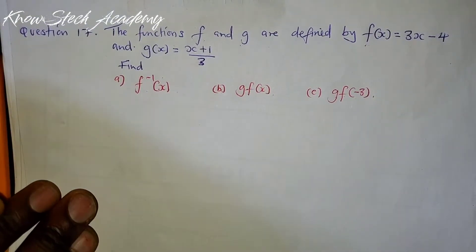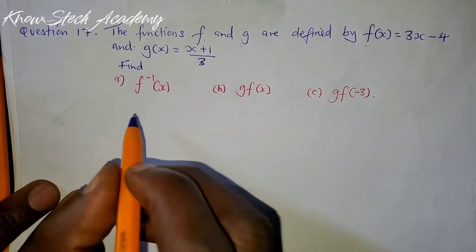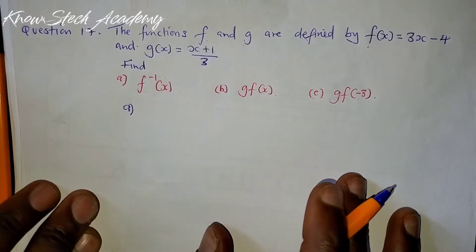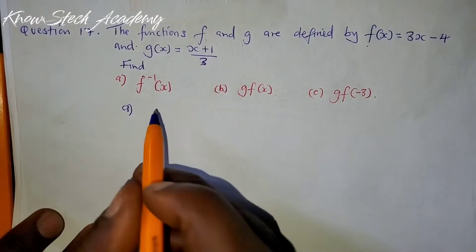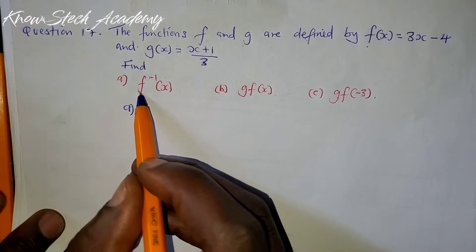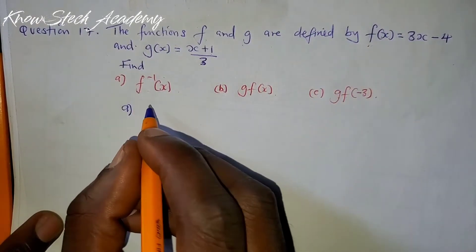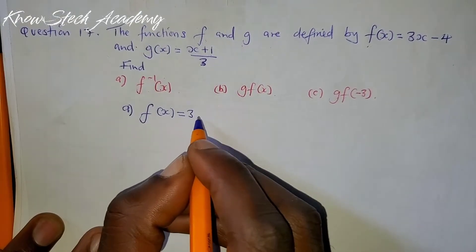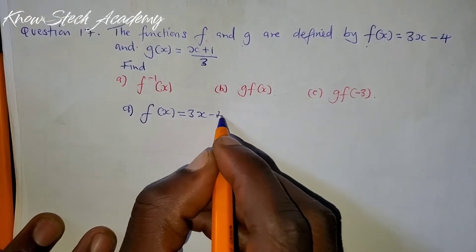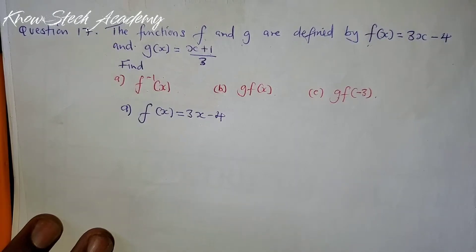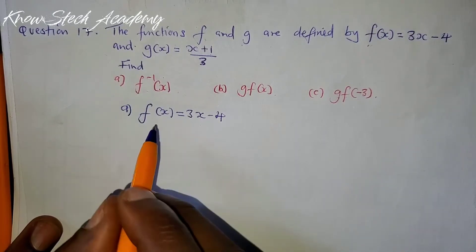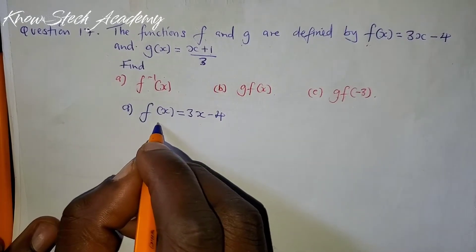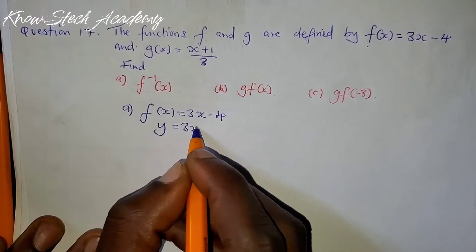The first one is they are asking us to find the inverse. So for part A, to find the inverse, what you are going to do is copy the original function. I'm going to write the f function, which is f(x) = 3x - 4, like this. Then what do you do? You replace the f(x) with y. That's the first step, replace it with y.